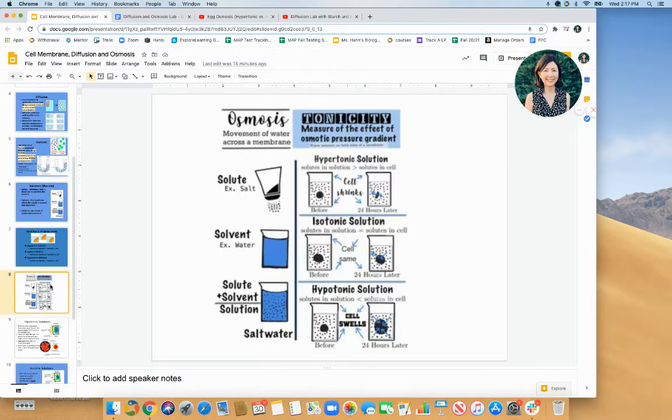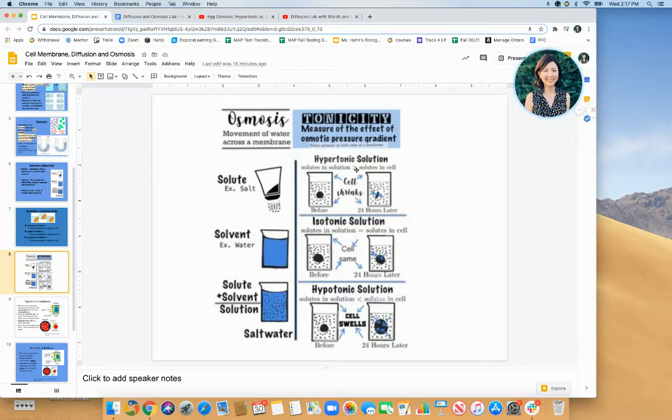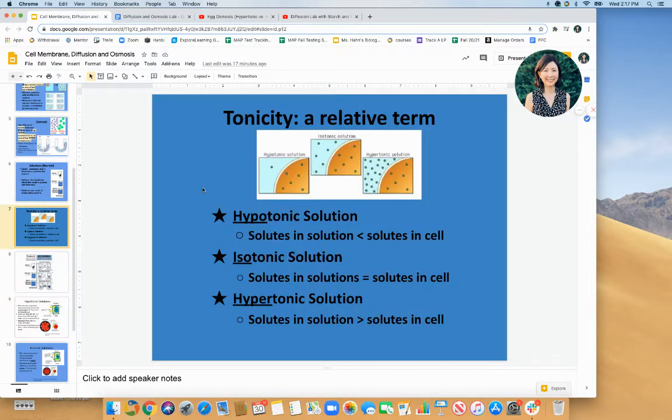Okay, these are some more examples of what we just said, and this is kind of looking ahead. What do you think is going to happen? Because the water is going to go from more pure to less pure. It's going to go from more water to less water. So it's kind of predicting. Okay, so here it's more water to less water. So the water is going to move from here to here into the cell. That's our prediction. Whereas here, the water is more concentrated in the cell. There's less water concentration outside of the cell. So here it's more pure, here is less pure water, and it's going to go out.